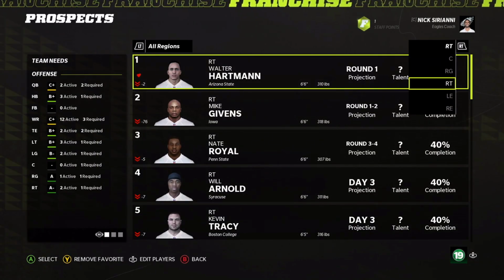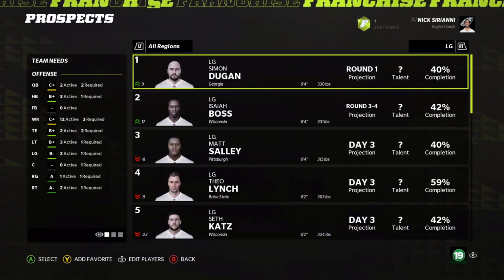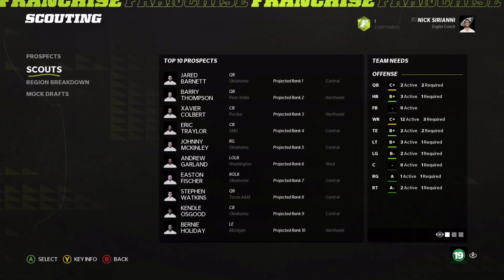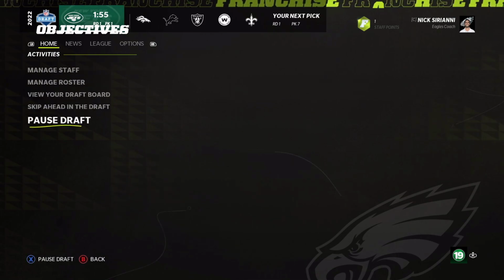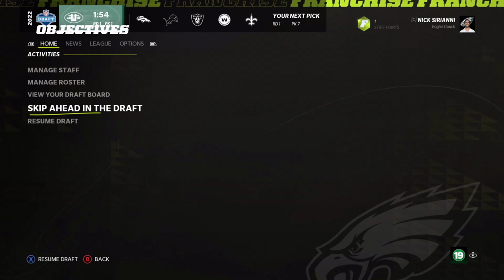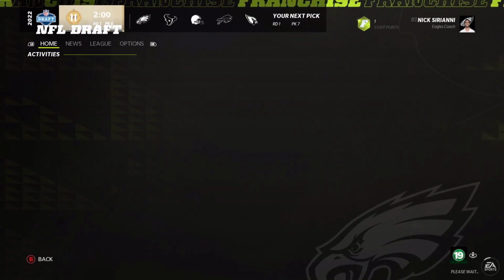Little unfortunate that we didn't get to figure out more about these offensive linemen, even though we scouted them pretty good. We just got unlucky. Sometimes you will, because you don't get to pick what skills they're scouting. It's just random. Okay, so for the sake of this draft, we are not going to be trading up. I'm only going to be going right to our pick, and we just have to do with what we have. So we're going to advance right to our next user pick.